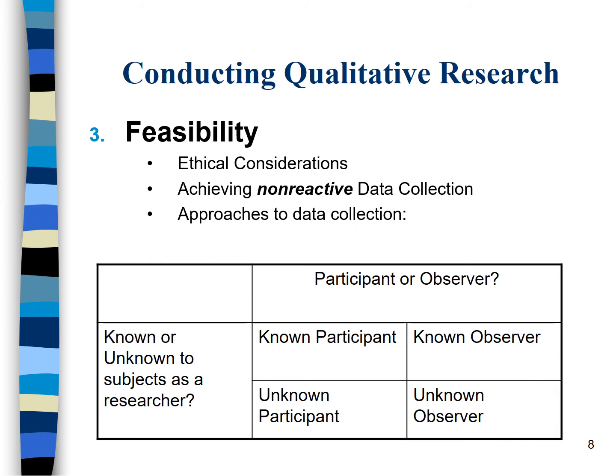So based upon your choice about known or unknown, as well as participant or observer, that puts you into one of the 4 cells or categories you see listed there. Those 4 categories, known participant, known observer, unknown participant, unknown observer, are sort of the role, the proverbial hat, that the researcher puts on. So let's take a look on the next few slides at the good, the bad, and the ugly of each one of these 4 different roles or approaches.